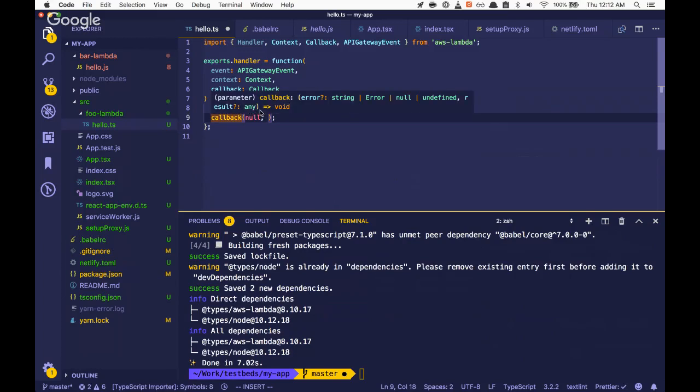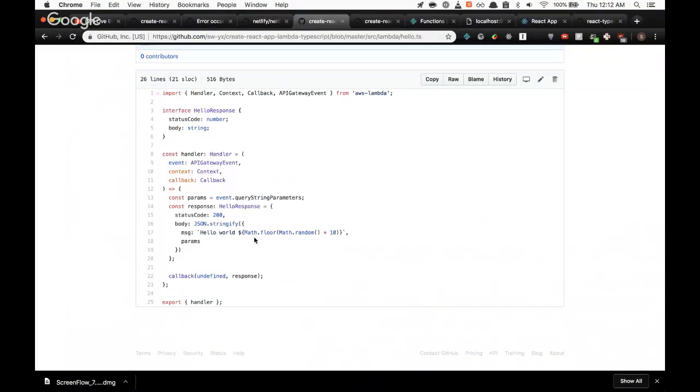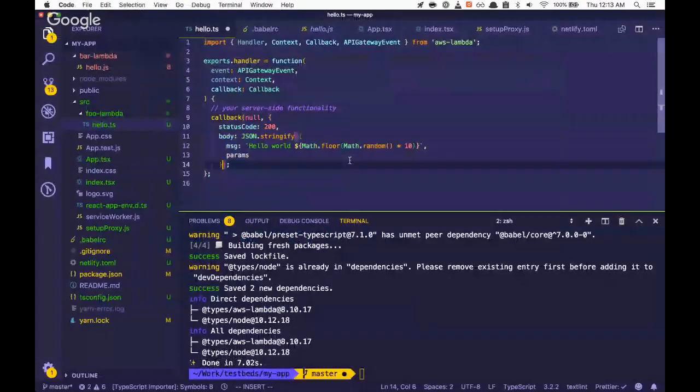And then what I do here, a result can be any. Result is any, right? So it calls a result of any, and then it's basically up to you, whatever you want to do. Let's see here. Yeah, we can just give it a response. So this is exactly the same as what we had before in JavaScript. All right, let's see this running. How about that?